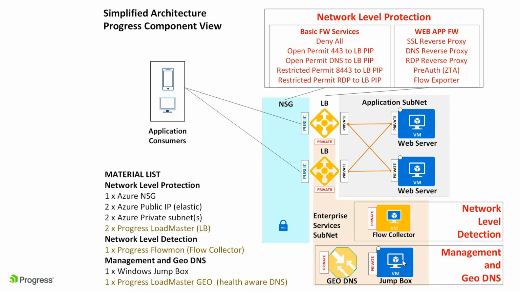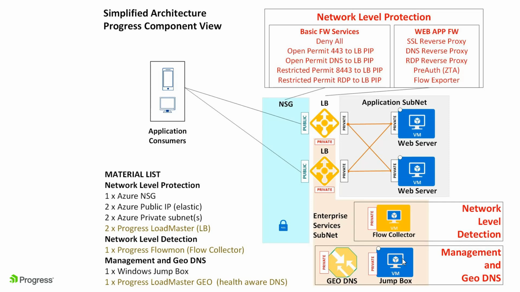In this case, I recommended a Windows jump box, because we can do remote desktop protocol, RDP, load balancing on the load balancer. So accessing the jump box is actually still through the load balancer. It's still going to have a network security group in front. You're going to specify which IPs or IP address ranges are allowed to access that jump box. It'll go through the load balancer, and then it'll go to the jump box. And the jump box then can manage those things that are inside of the cloud, behind this security perimeter.